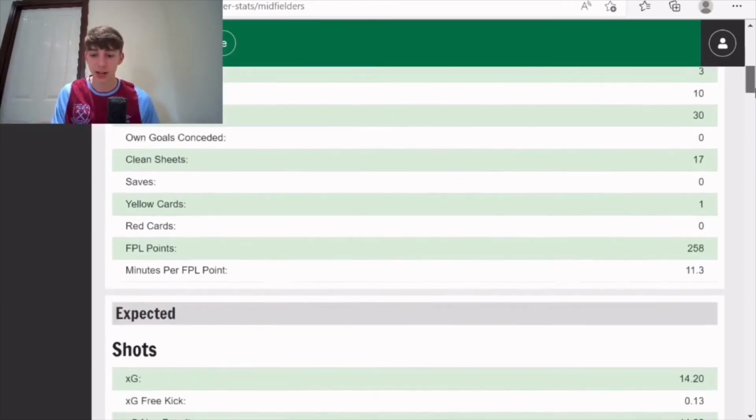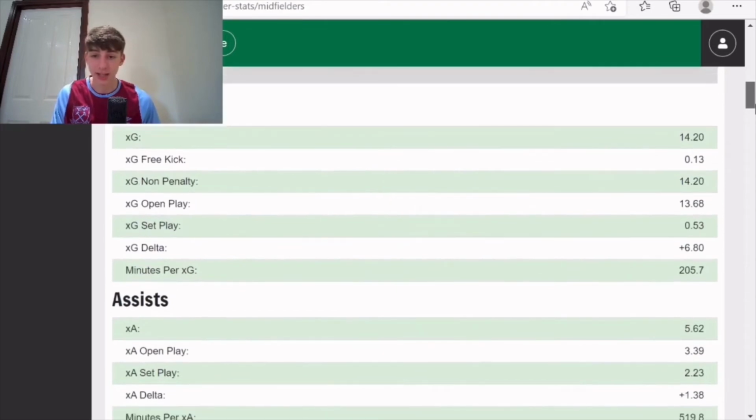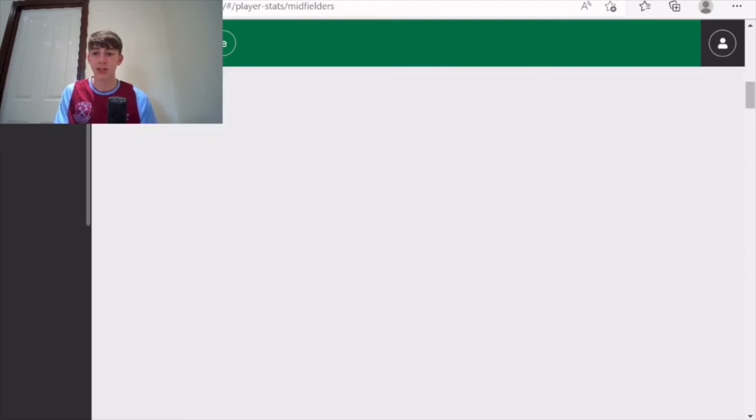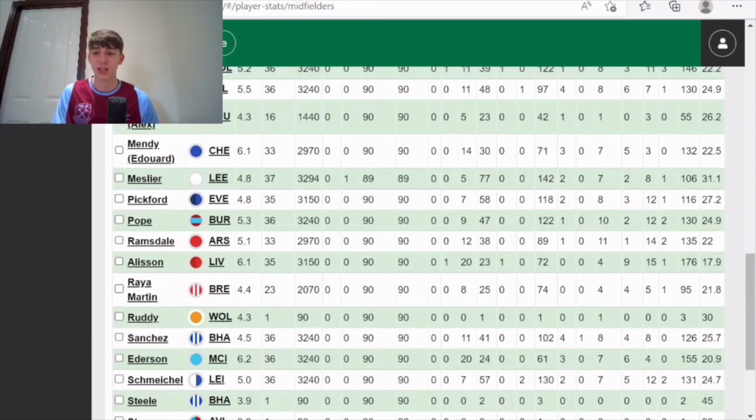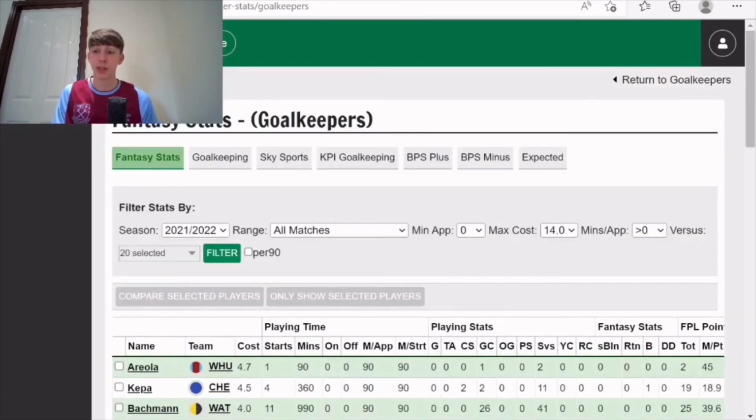If we then scroll down a bit further, as you can see, his expected goals, he has an XG of 14.2, and his assist XG is 5.62. So he's got very good numbers. If we go and take a look at his fixtures now, and we head back to the fixture sheet, Spurs' start is actually very nice, and because they start the season strongly, you can see Son getting a few returns, and additionally, they've strengthened their team very well, have Spurs.